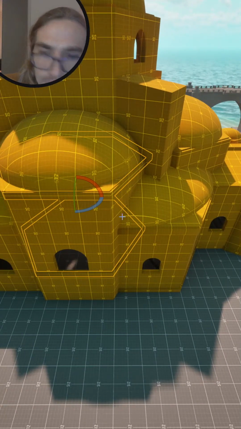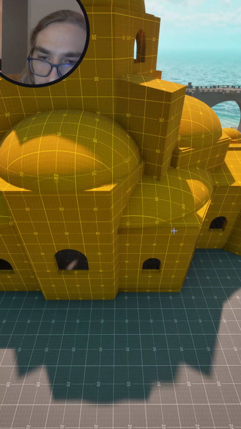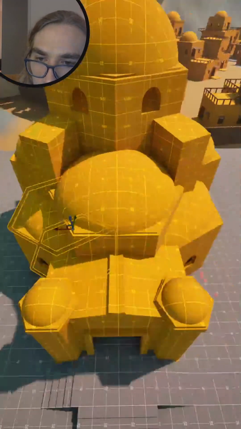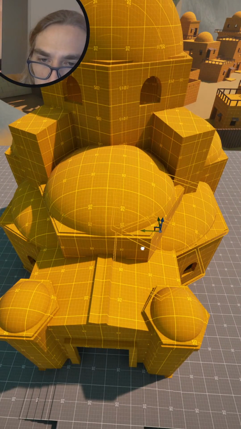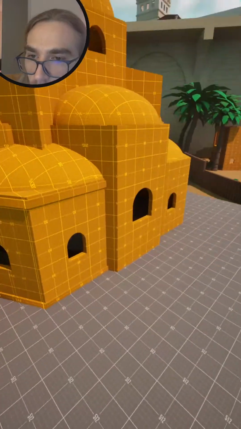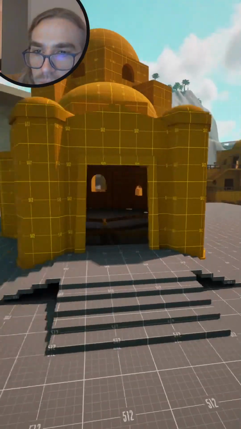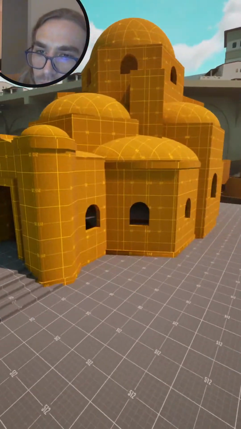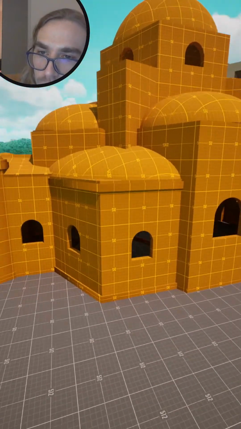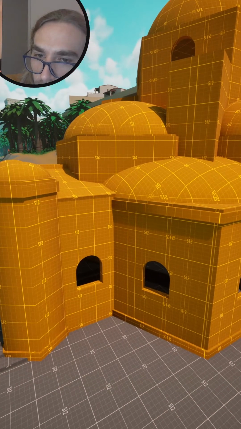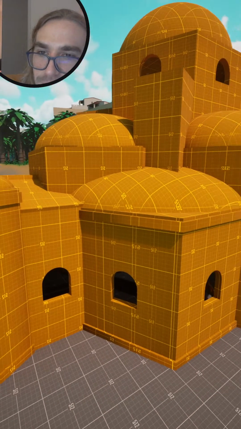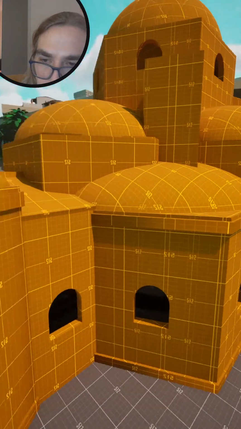I guess no, this is not gonna connect. I'm starting to have my doubts about this detail here.